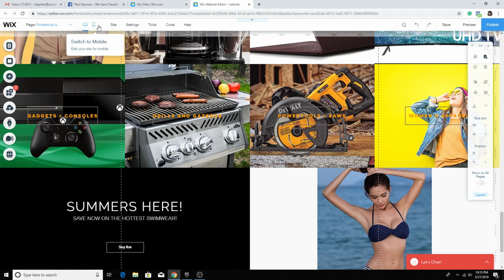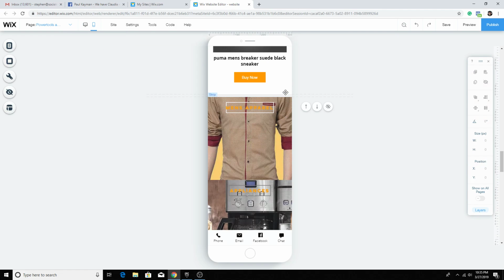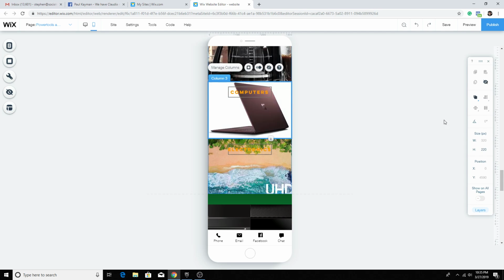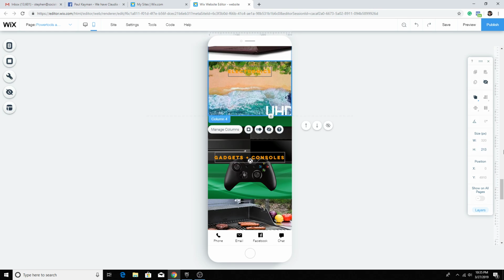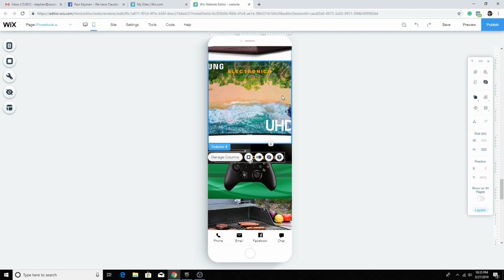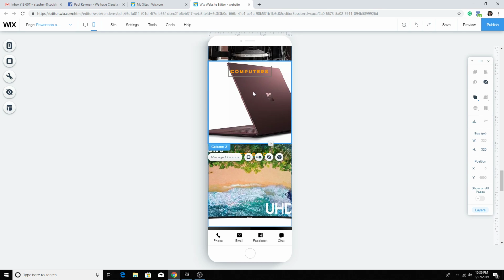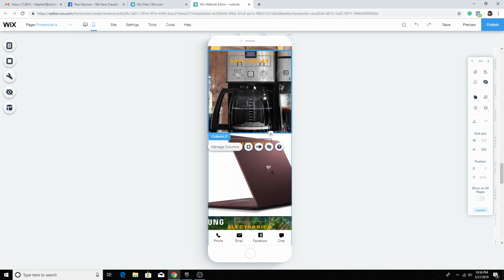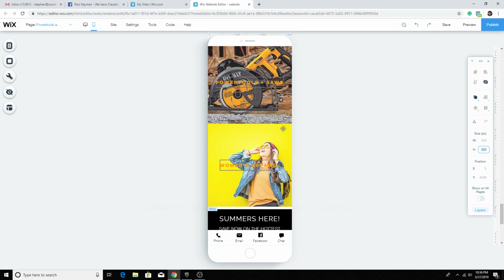Now, give me 1 second. Let me just make sure the mobile's tight. And I'm having to resize these here because the columns are a little bit smaller. So if you need to resize these at any point, like maybe you're scrolling down and you notice this one's bigger than that one, if you click inside it, it selects column, number, and over here it shows you how tall they are, how wide they are. So this is where you change it at. Click right here, and then boom, make it to 320 so that they're all even.